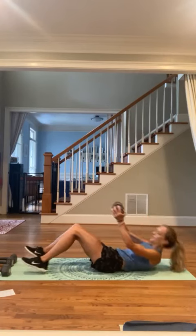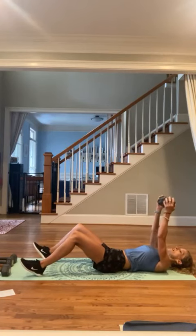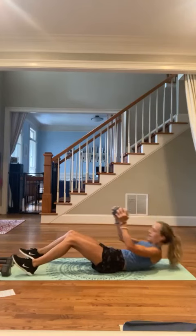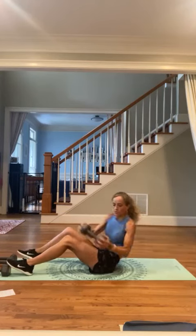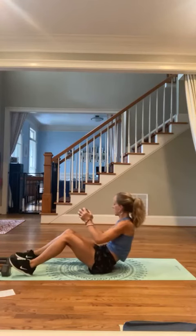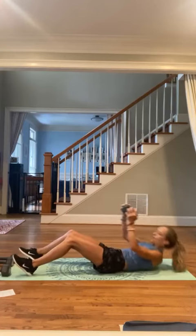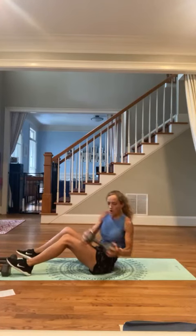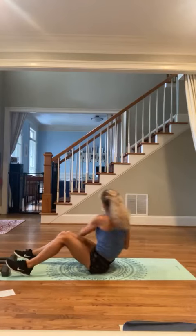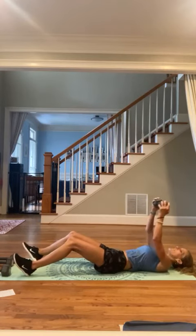Arms long. Peel back. Roll it up in three, two. Let's go. Up. Twist. Up. Back. Up. Twist. Up. That's one and two. Up. Good job. Up. Over, that's four. Come on, take it up, up. Over and back is five.